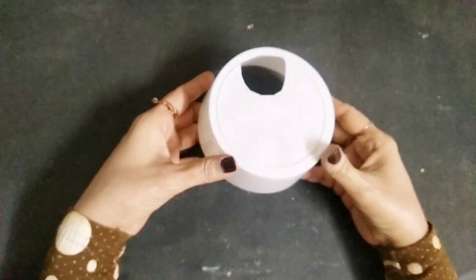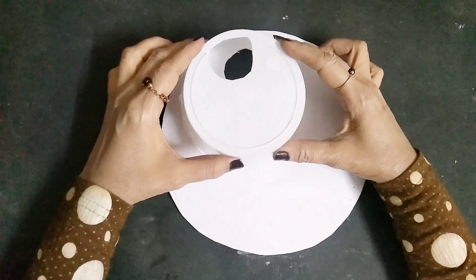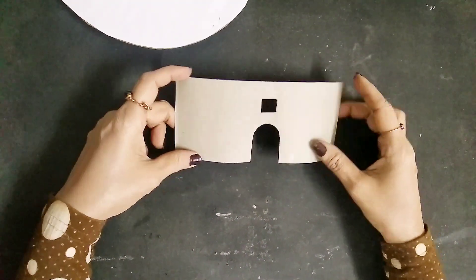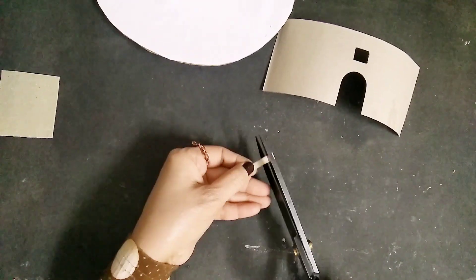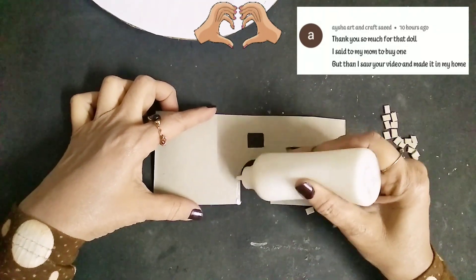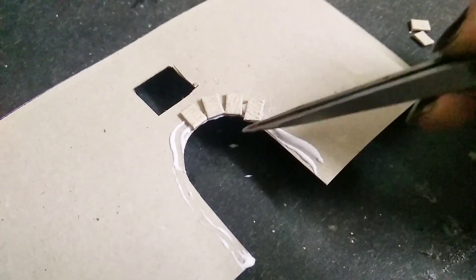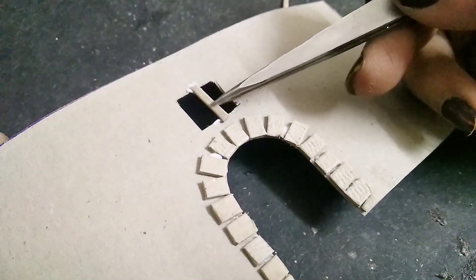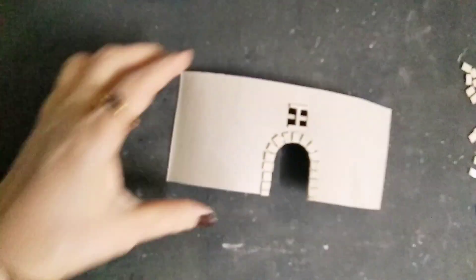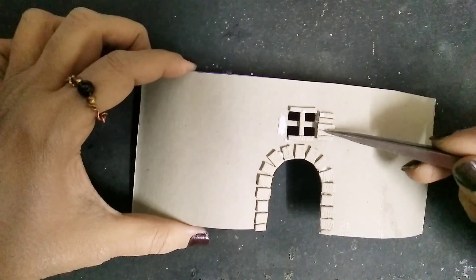I've taken a plastic bowl - it's completely white, but that's optional, you can use any other color because we just have to paint it. I'll take a cardboard circle as a base and stick those parts together. Then this is a brown card paper and I've cut a cutout out of it, along with tiny small pieces of the same cardboard to attach to the door. I'll use tweezers for the work, and once the door is done, let's do the window as well. After the window is done, I'll start attaching these two parts as the window openings.